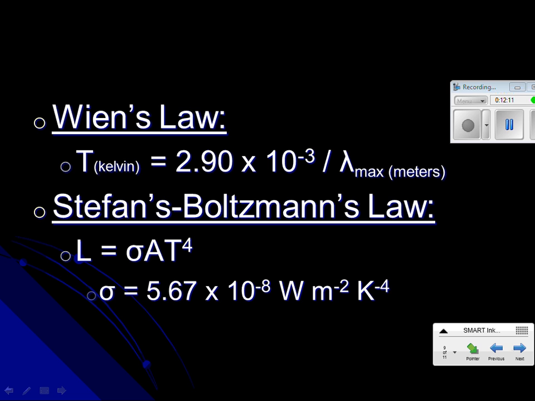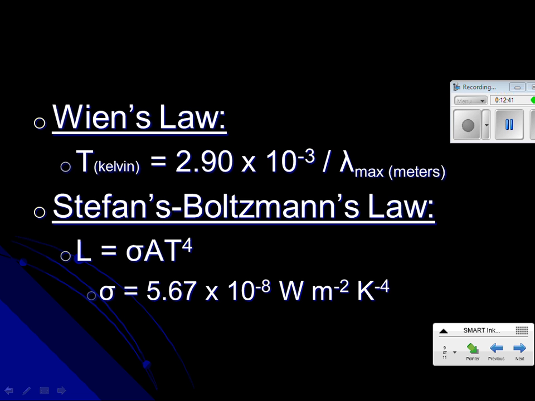Okay, just to review, Wien's law allows you to calculate the temperature if you know the peak wavelength of the black body spectrum of the object. And then the Stefan-Boltzmann law relates the luminosity of an object to its area. One thing you can do with the Stefan-Boltzmann law is, if you know the temperature of the star and you know how luminous it is, you can calculate the size of the star, its surface area. And then if you remember 4 pi r squared, you can calculate its radius and all that fun stuff if you want to. So that's something you can do with the Stefan-Boltzmann law.